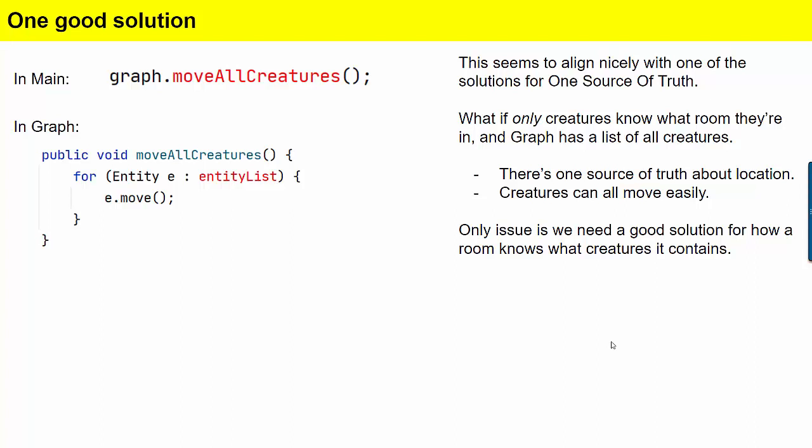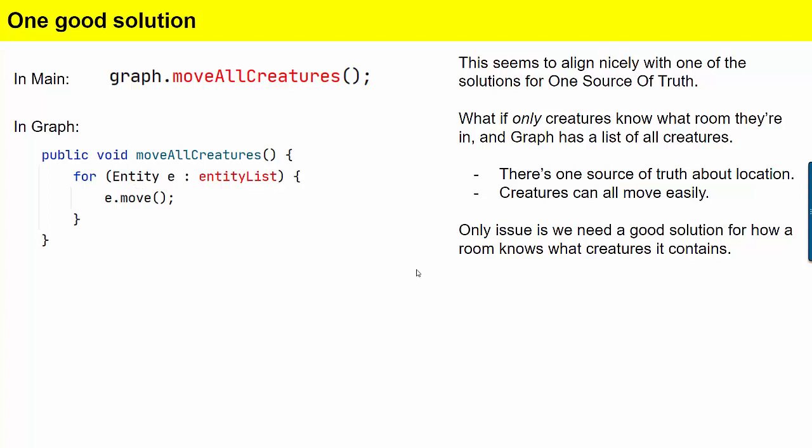And the only variable that stores the location of an entity is the entity's current room variable. But the game itself has a list of all entities. This seems to work out very nicely because there's only one source of truth about location, inside entity. All the creatures can move easily because we just loop over the list of all the creatures inside graph.